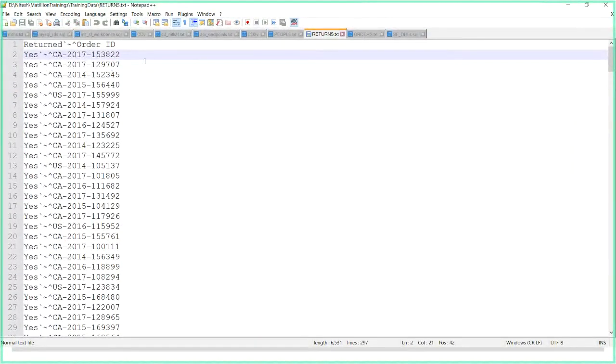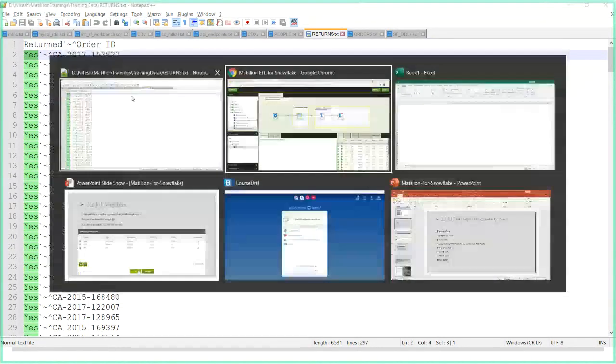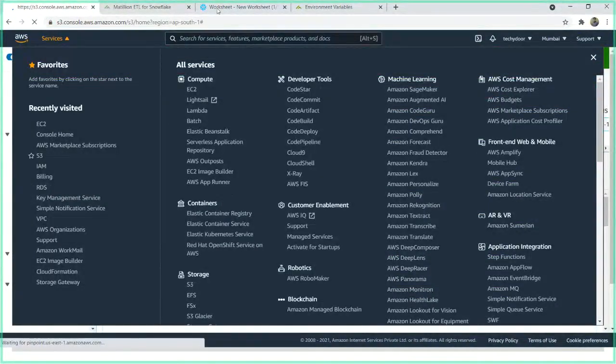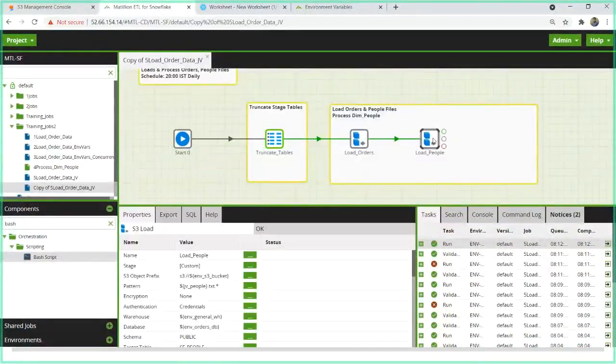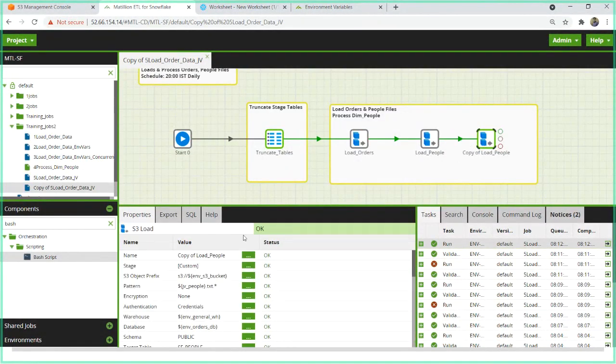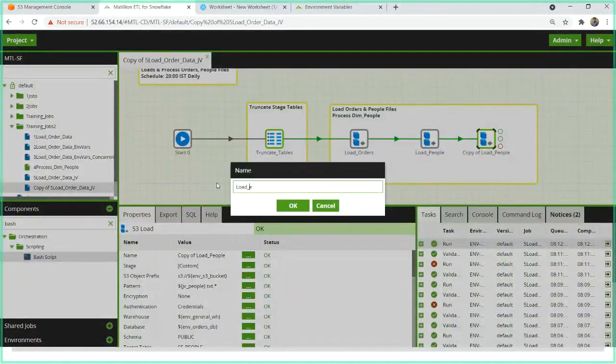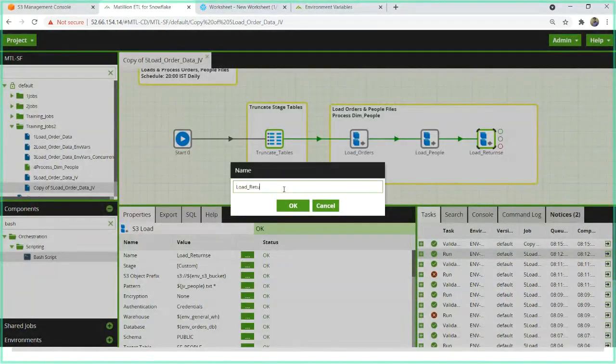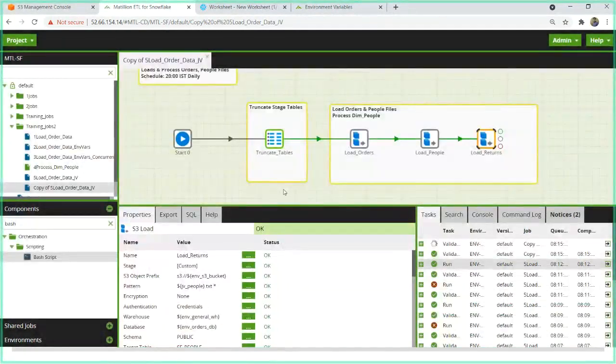I have this returns file, and if you go back to S3, I have that returns file there. So I will create a copy of this job and call it load returns. And here I will have to create another variable for returns.